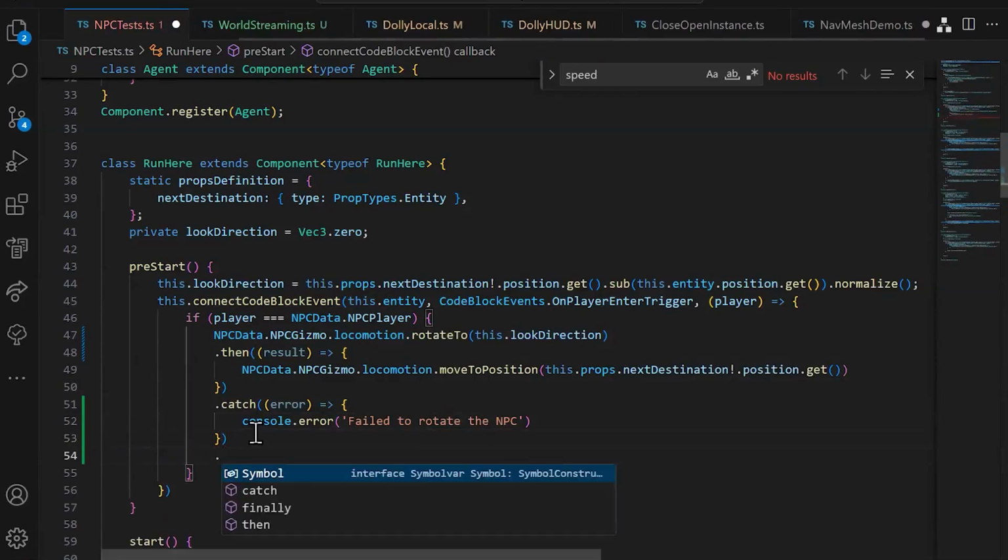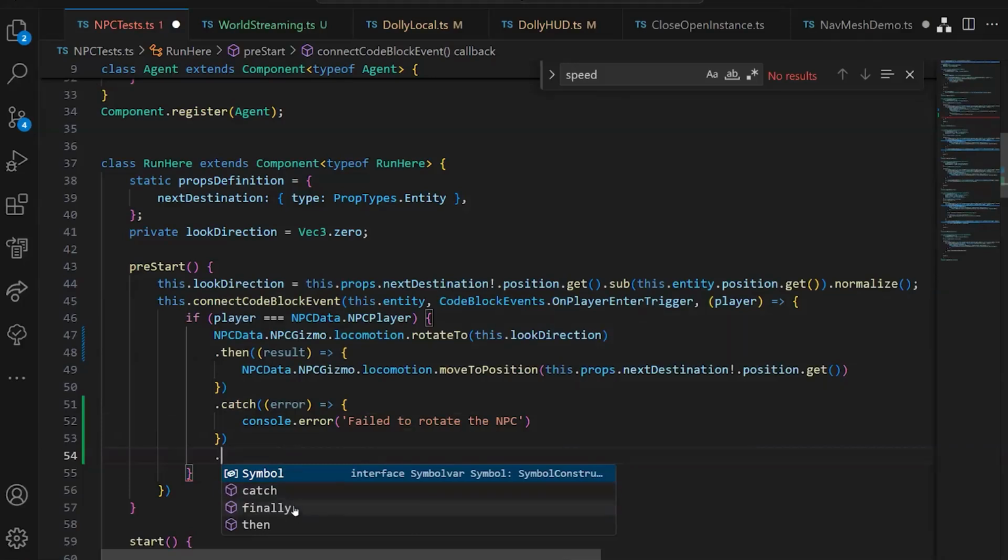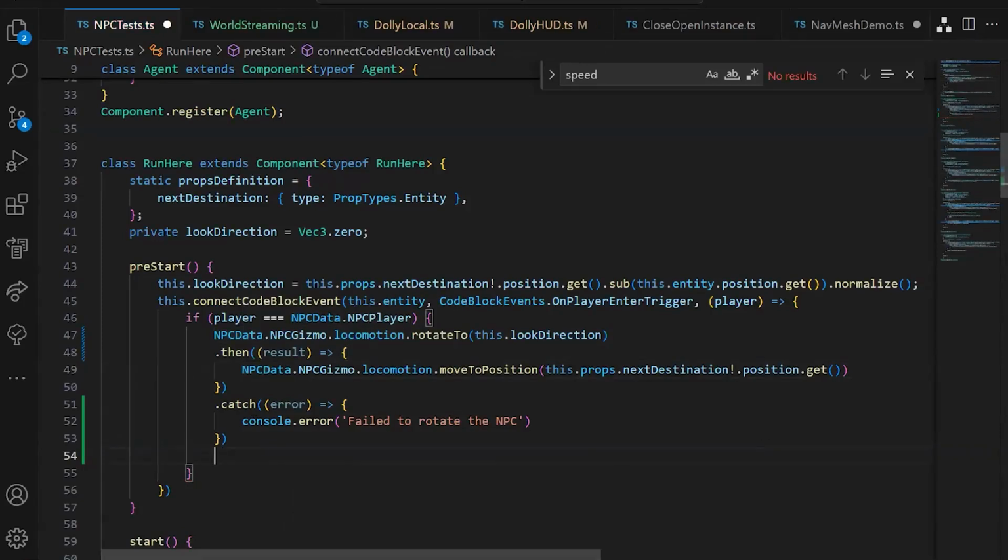again, there's a lot to talk about promises. There is another one, finally. So the then is only called when the promise is successful. The catch is only called when the promise fails. And then finally calls whatever result the promise is. So that's another one that you can use whenever you want to do something, regardless of the result of the promise. So yeah, there's a lot of hidden features there.